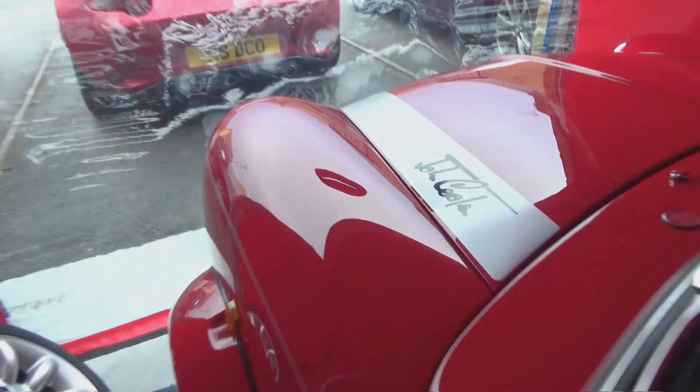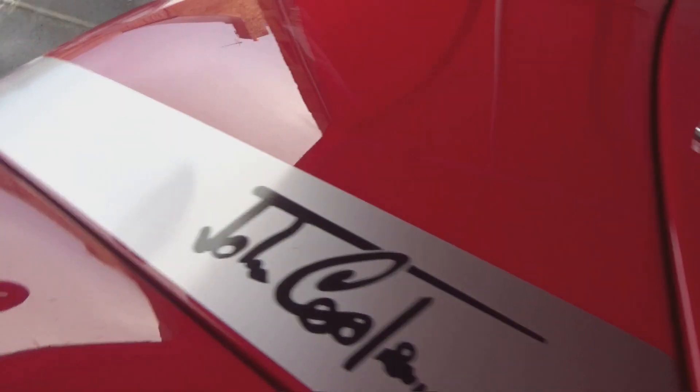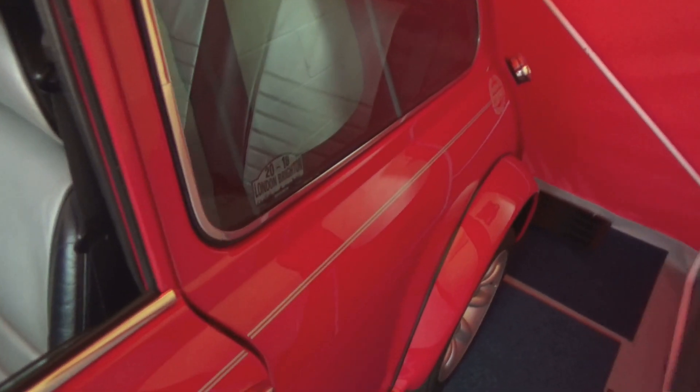I can see a bit of muck - just bringing it up a bit. I'm doing the same with the back. Once I've done this side I'll have another go at certain areas of the paintwork. It's not actually clean at the minute - when I turned it around the other day it just started to rain, so there are a few spots where the water's dried. I'll get all that cleaned off and maybe give it a quick buff and another wax ready for next spring. This is only going to be a short Mini update.